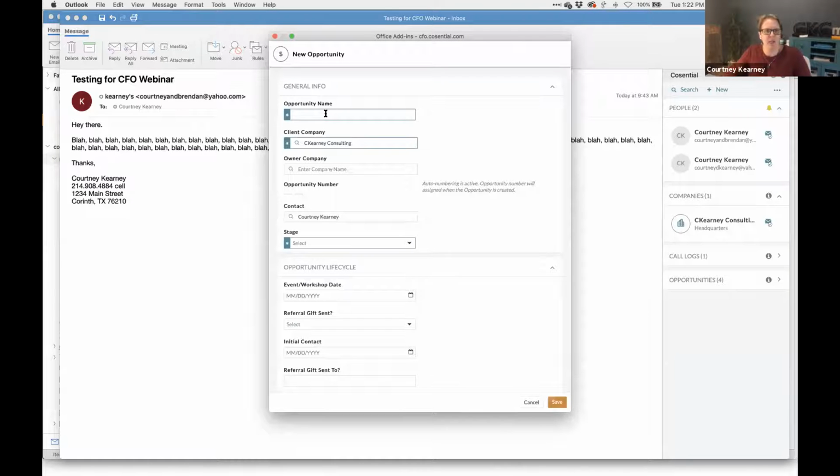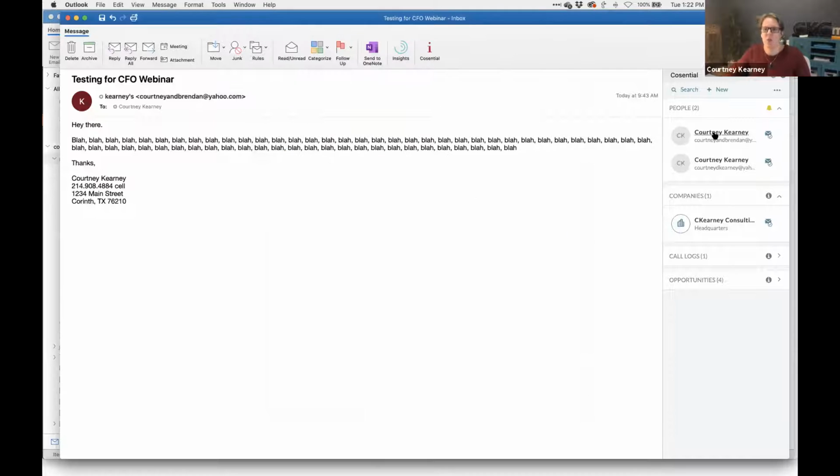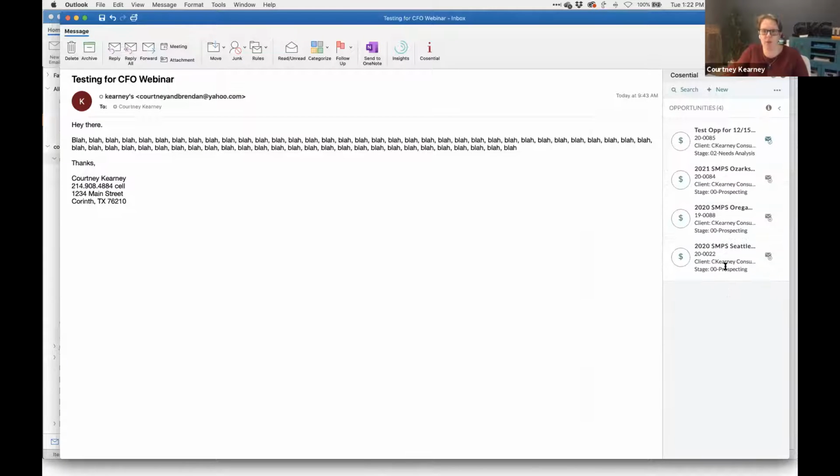Add the opportunity, it has to be a master that you're creating. You can't create a sub yet. When you go to search for the opportunity, you should be able to find a sub if you're searching for the opportunity, or if the opportunity is listed here, then it could be tagged to a sub. You can't create a sub from within.